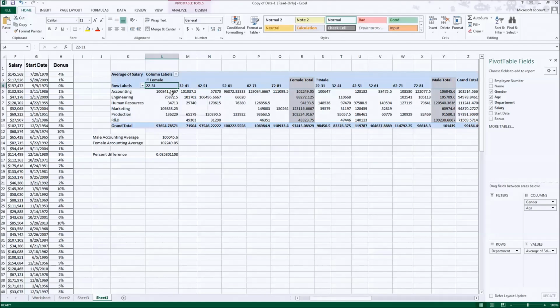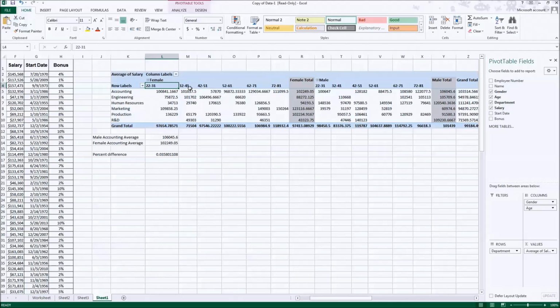So the average salary that we have in accounting from 22 to 31 is an impressive $100,841, which is interesting because some of the other age groups like 42 to 51 are significantly less. But because we've randomized the data, don't take too much stock in this. But it would be something that you would look at and say, oh, that doesn't make sense to me.